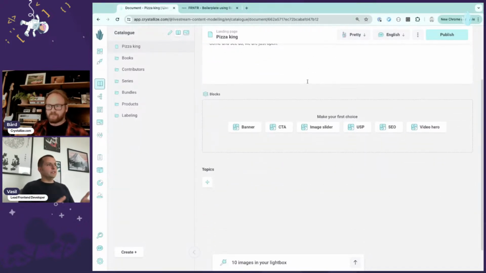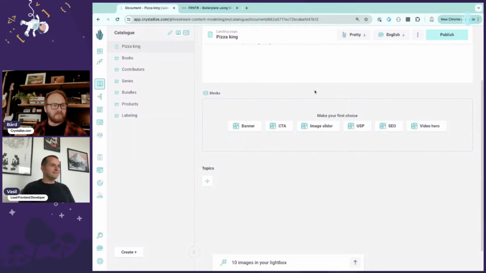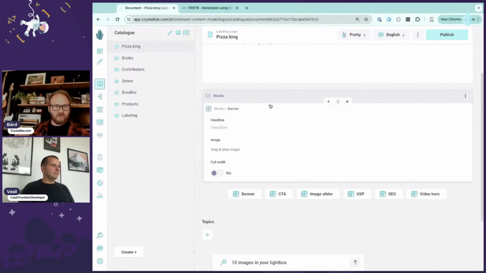And what you actually get to see now is these multiple choice blocks that we created earlier. And here you can see all the components that we added, which in this case are just pieces, but as I said, could be also simple components that we can choose from. So what should we start with, Bart, building this landing page? Let's start with the banner. I think that's a good opening for a landing page. Yeah. So here we add a Pizza King.